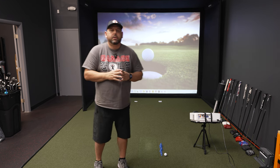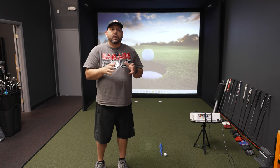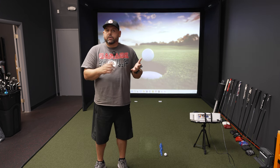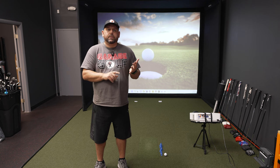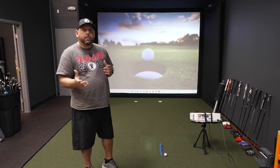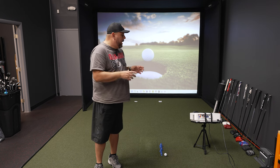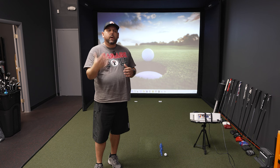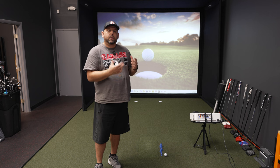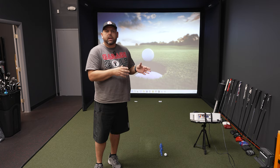We've got a table set up, you can see the screen behind me, and I've been able to manipulate the image. This is the BenQ LH820ST — it is a laser projector, MSRP is around $1,899. It does 16:9, 16:10, and 4:3 ratio. Because I have a 10-foot wide screen I'm using the 4:3 ratio. Let me show you how I set this up on the projector stand and walk you through the settings.